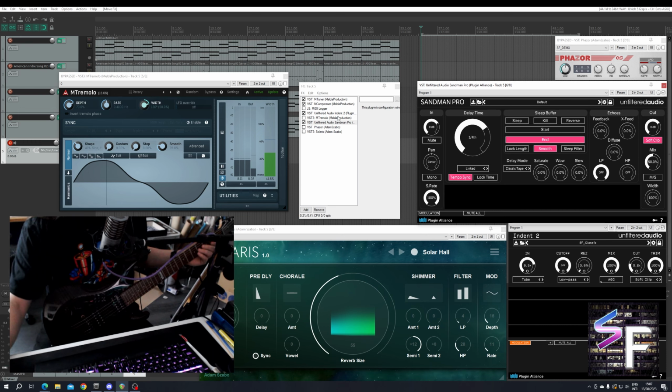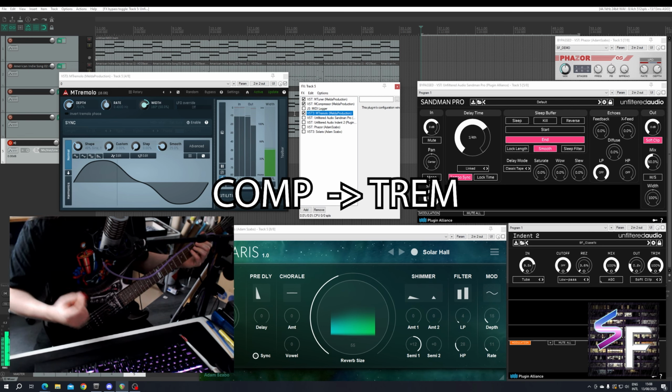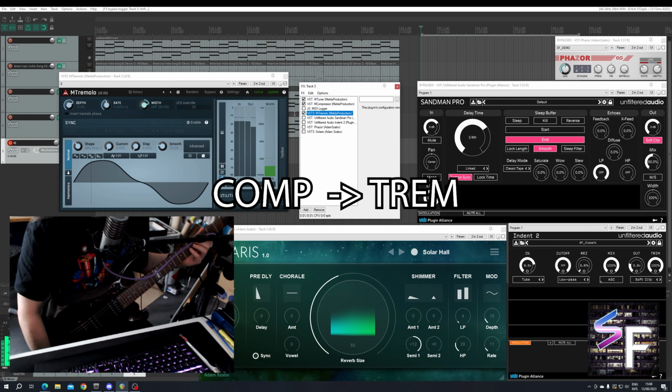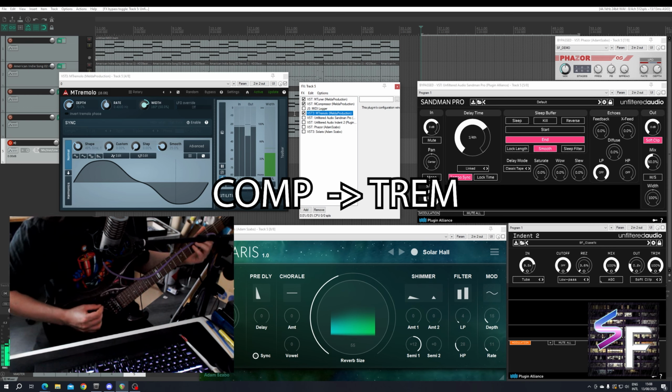The tremolo in general is not the most interesting effect to move around unless you move it before a delay, which kind of works against it. So what you can do is you can have a tremolo, for instance, so just a... this is a very rotary speaker stereo pan-like thing in this setting.